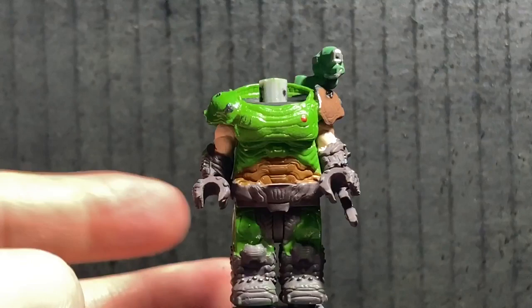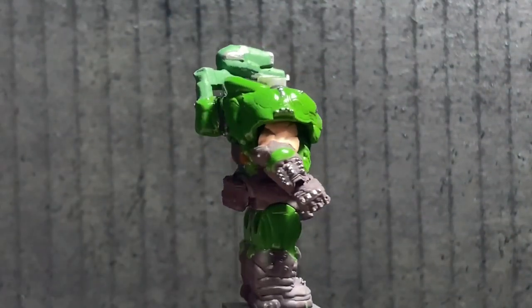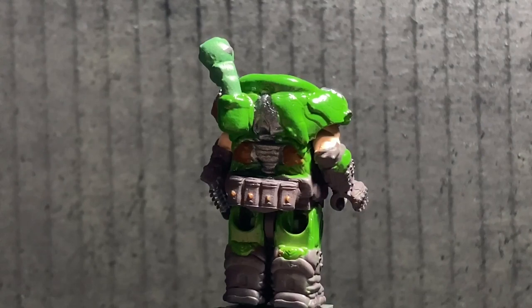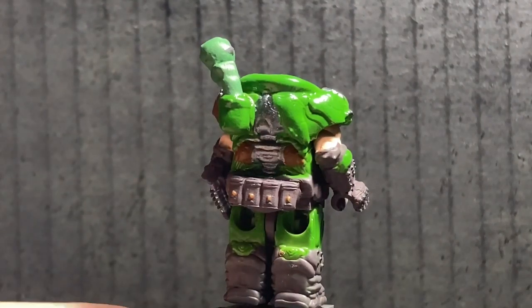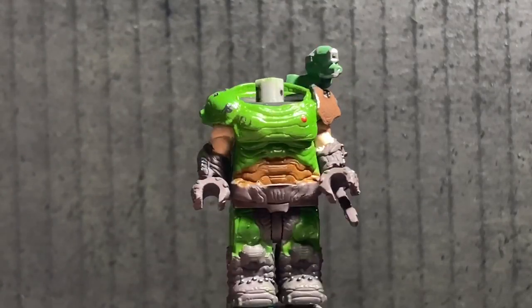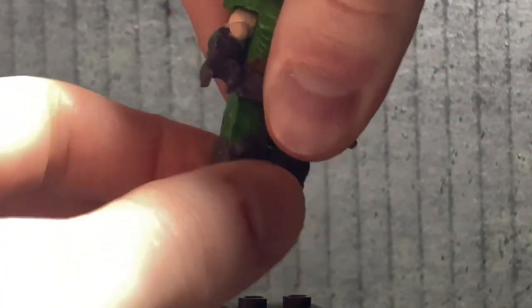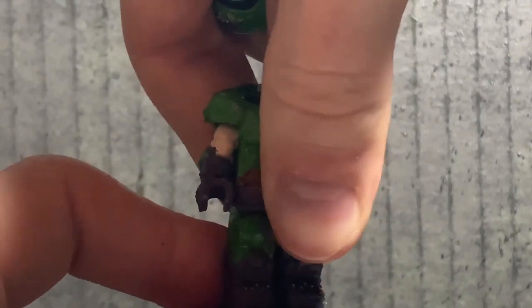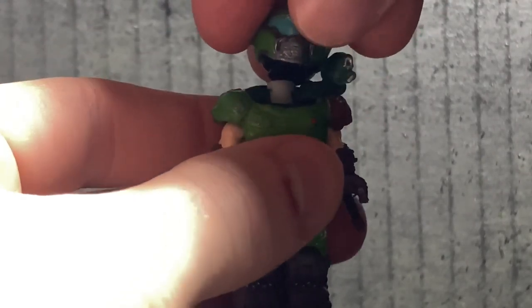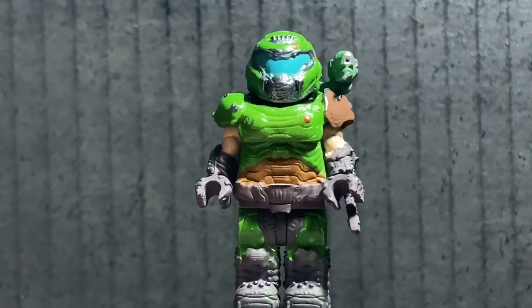Another thing we can look at is the legs — completely 3D printed. On the back you can kind of see there are the classic LEGO sockets to stick onto it, but you can't really stick onto anything with the bottom boots all covered up. The boots again have amazing detailing, and there is some articulation into them, which is really good. I don't think I had to do any sanding for this one — everything pretty much came out pretty well. All I did was just make sure the paint stayed on, which it's still pretty good.